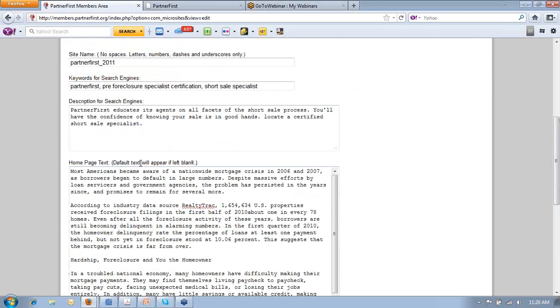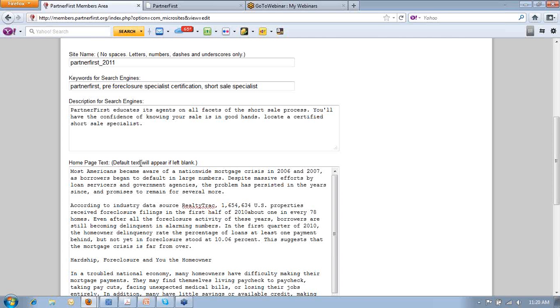Now, the home page text is where you can edit the information that appears on your microsite directly under your profile information. And I'll give you an actual live view of that here in just a second. But just know if you're not a good writer or you can't come up with something or you just don't have the time or you're just afraid of going into the back office and editing your own website, don't worry.